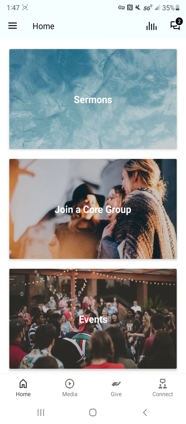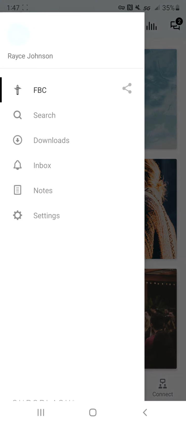So the very first thing you want to do when you bring up the app is go ahead and create an account. In the top left corner over here, I just circled it for you, you can hit that, and at the top you see my name is there. That's because I've already created an account.